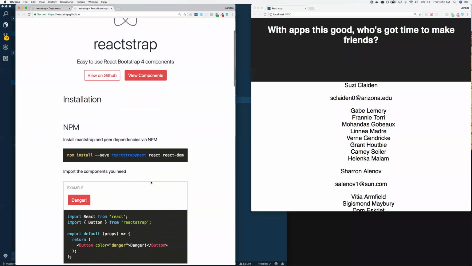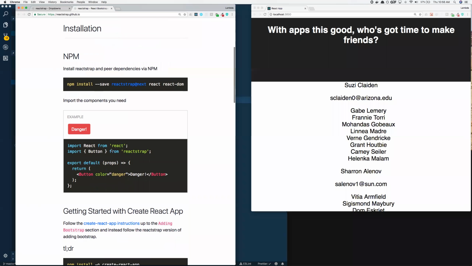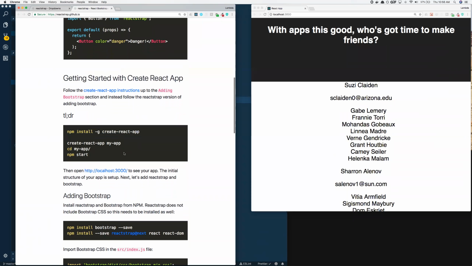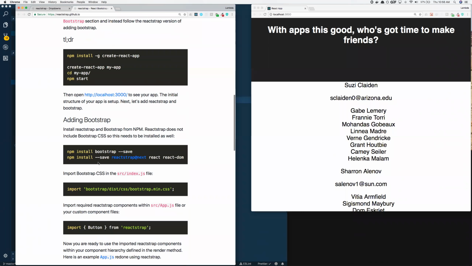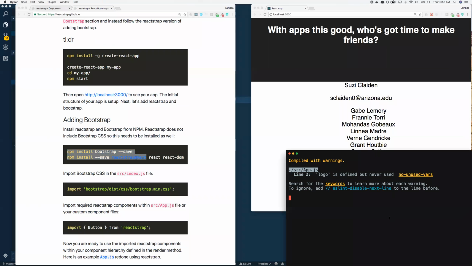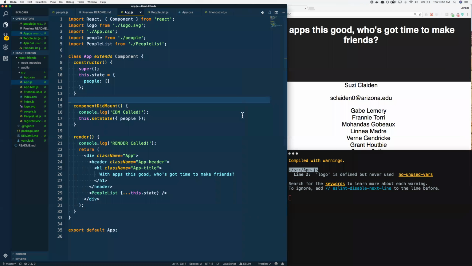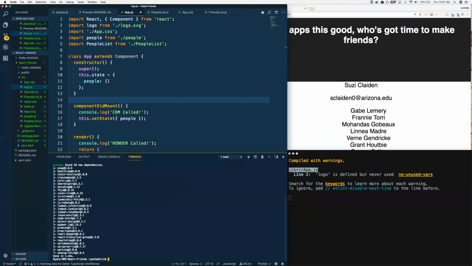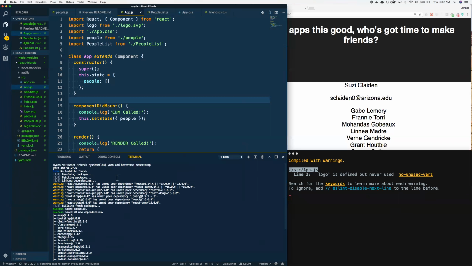It's a component library built around React and Bootstrap version 4. So to get it into my application, all I need to do is install Bootstrap and install Reactstrap, and that's it. So let's go and grab these and let's install them. I'm just going to use my IDE built-in for that. I'm going to say yarn add bootstrap and Reactstrap. So you need both libraries, because Reactstrap depends on Bootstrap. These warnings are fine.